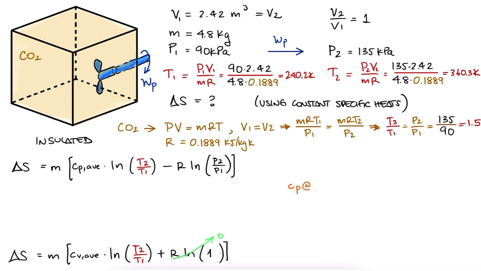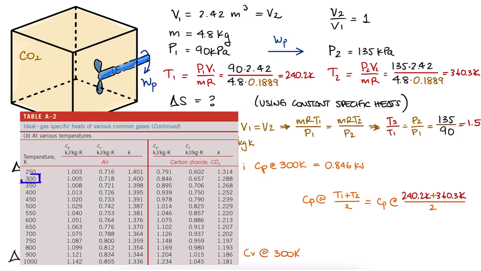In the main lecture, we highlighted how the average of specific heats at two temperatures is not the same as the specific heat at the average temperature, but since this is a small difference, it's fair to take CV and CP at 300 Kelvin. So we go to our 300 Kelvin table for specific heats and write those down.